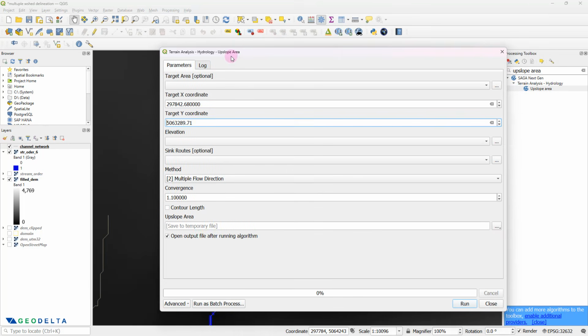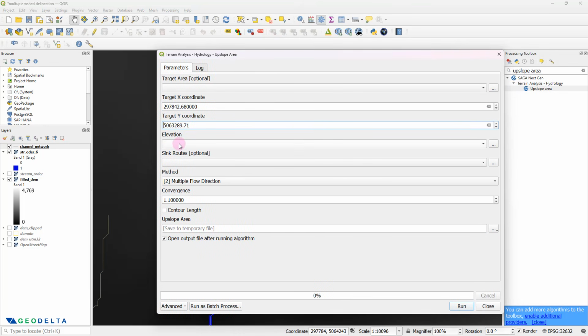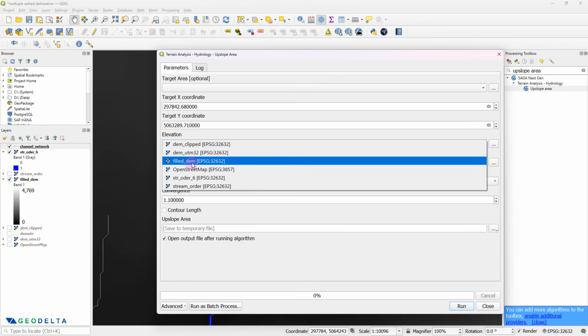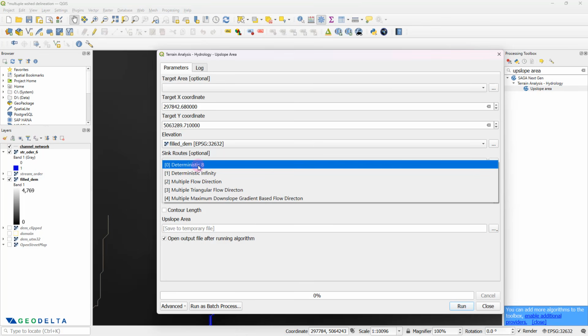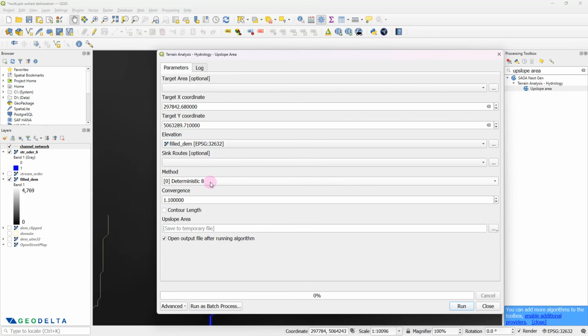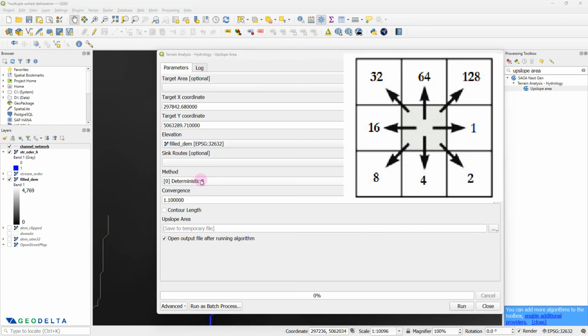When it comes to the elevation, we can select the field DEM, that's our original elevation raster. And when it comes to the method, you can go with deterministic 8. If you're wondering what deterministic 8 refers to, it's a method used to calculate the flow direction for each cell, determined according to the steepest descent to one of its 8 neighboring cells, as you can see from the diagram on the screen.